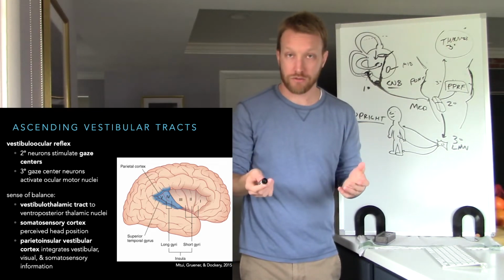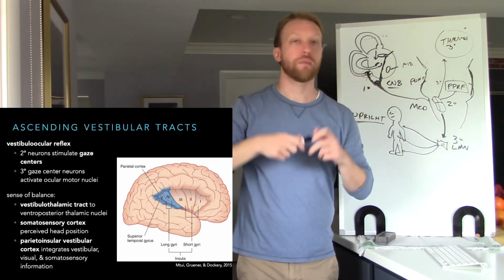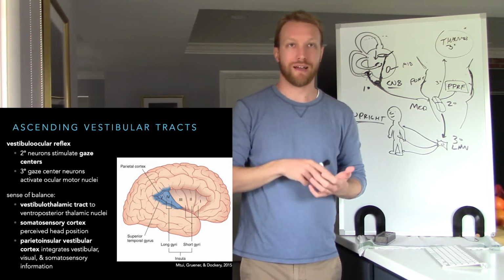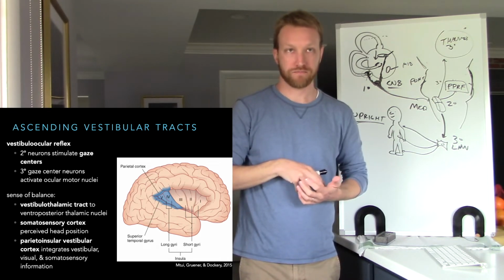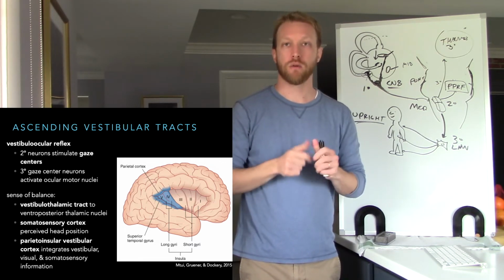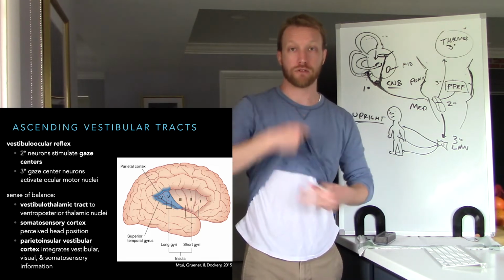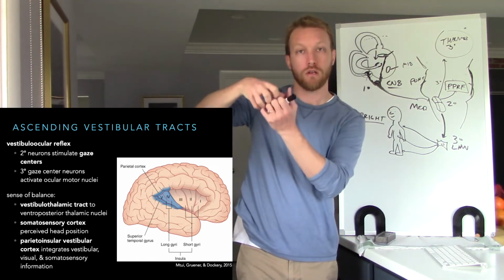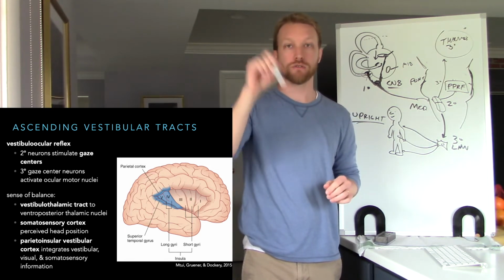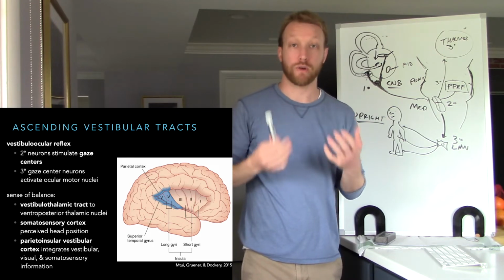They can hit the somatosensory cortex to tell us, is our head up, maybe a little tilted, am I turning to the left? And then it also hits kind of a hidden area of the cortex called the parieto-insular vestibular cortex. So the insular cortex is going to be hidden by the temporal, parietal, and frontal lobes, kind of like my undershirt is hidden by the outer shirt here. So if you were to pull open the parietal and temporal lobes there, you'll see the highlighted region in this image, and that's showing us where we create our sense of balance.